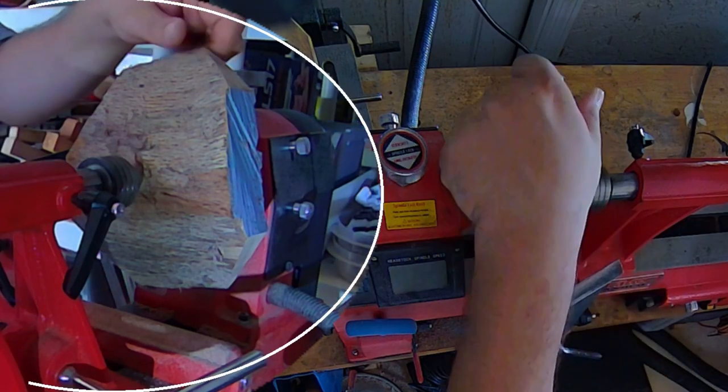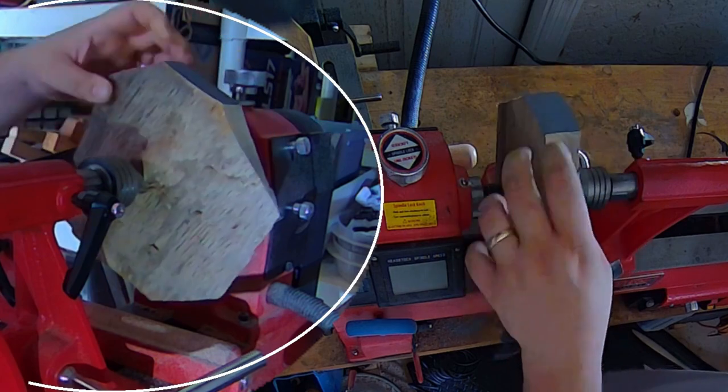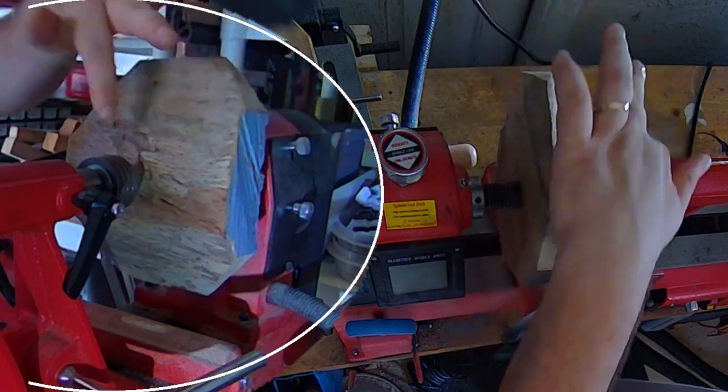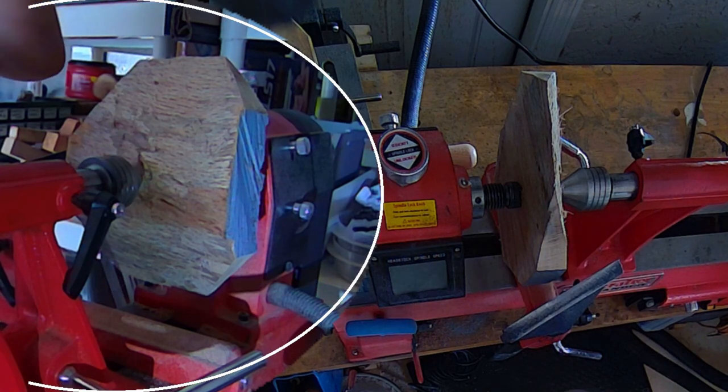White oak, about an inch and a half at the thickest point here. From gray end to gray end, it is 6 3/4 across. Make a little shallow bowl out of this, I'm thinking. Mask and face shield up.